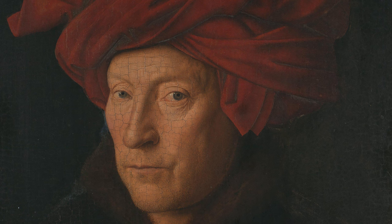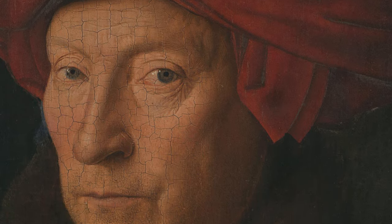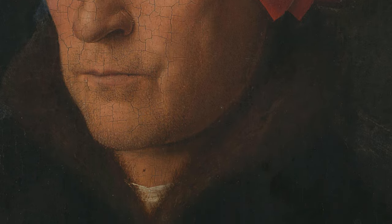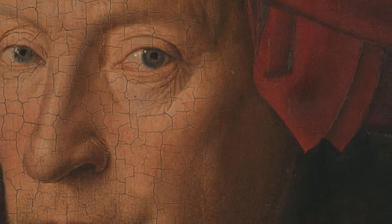Van Eyck's approach, which allowed for more dynamism and depth in the portrayal of his subjects, marked a radical departure from these conventions and has since become a standard in portrait art. While van Eyck was revolutionising portraiture in the North, the Italian Renaissance was simultaneously undergoing its own evolution in the genre. In Italy, the burgeoning humanist climate fostered a preference for profile views in secular portraits, reflecting a revival of classical antiquity styles, highlighting the diverse artistic expressions emerging across Europe during this era.